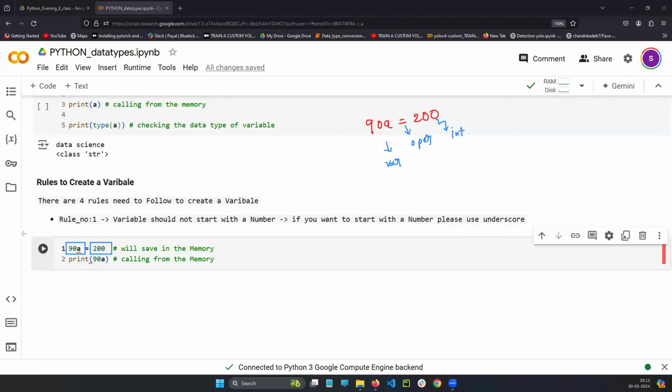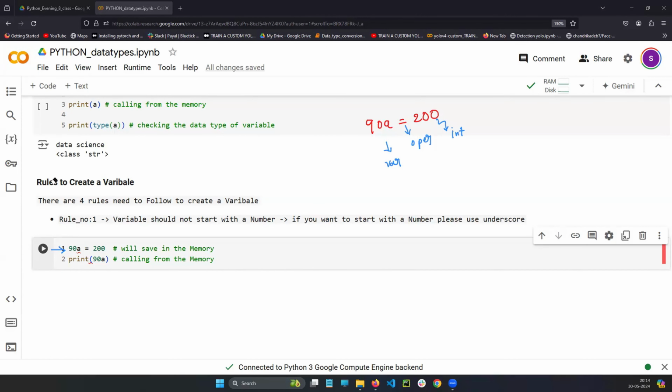But my question here is, on the left side, the variable is a number, starting with a number. I told you Python is line by line execution. In the first line itself, you are going to get an error. What error? In the first line, you are not following the rule. I'm going to tell you one more point: if you get an error in the first line, it is not possible to go to the second line.